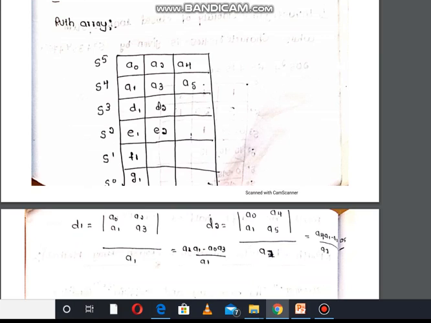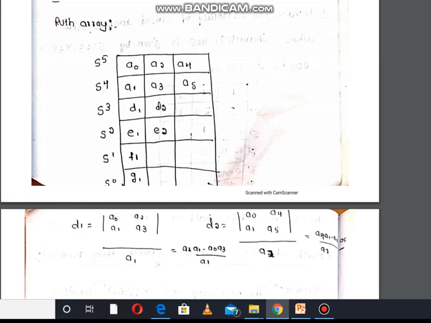Then to find out d2, the second column in the same row, third row. D2, how to find out? Again, by using the previous two rows we have to write the matrix. So that is first row, column is as it is in the matrix, so that is A0 A1. And now I have to leave this second column. I have to go for third column, so that is A4 A5.